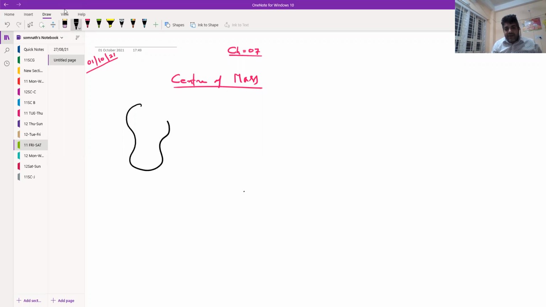Suppose we have an irregular shape object, okay, and if you want to move that object from one point to another point, I'm trying to draw exactly the same. I don't know if I'm able to draw it. Suppose I'm trying to move it from this position to this position, okay, and in this object, how many particles do you have? You have an infinite number of particles, yes or no? Yes, sir.